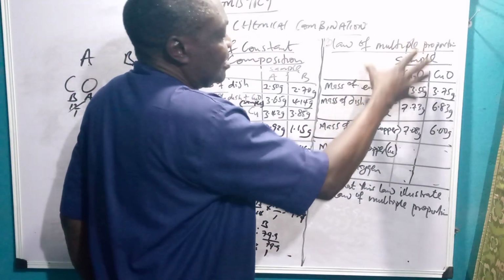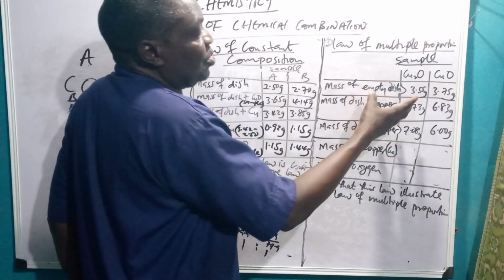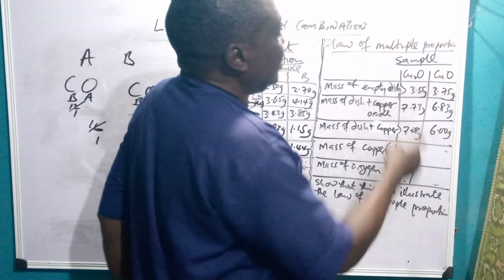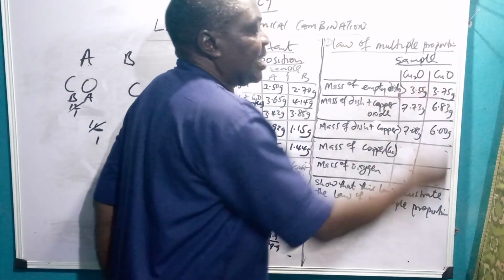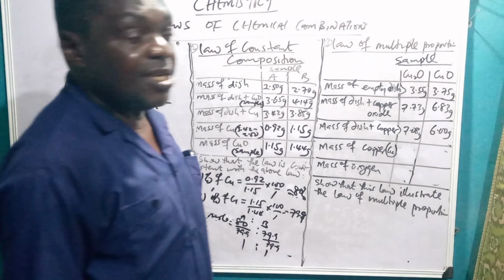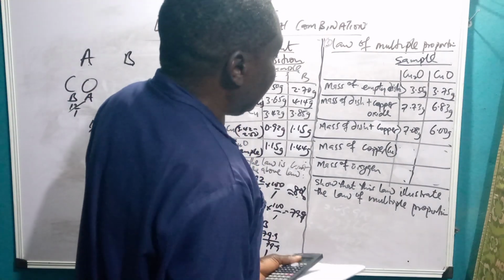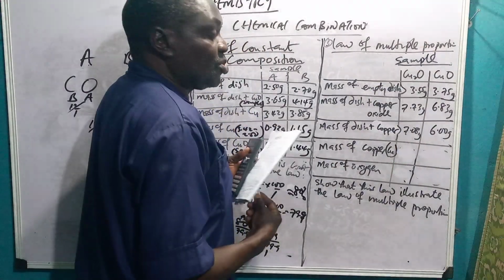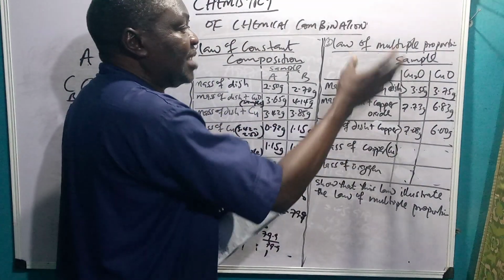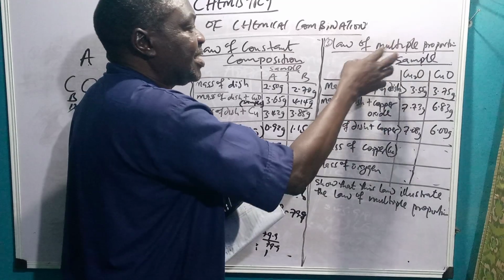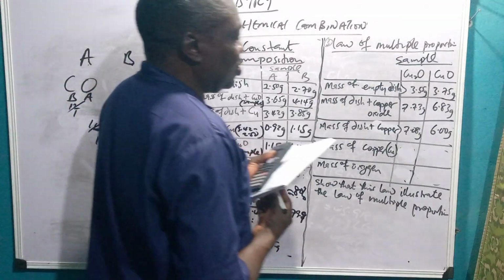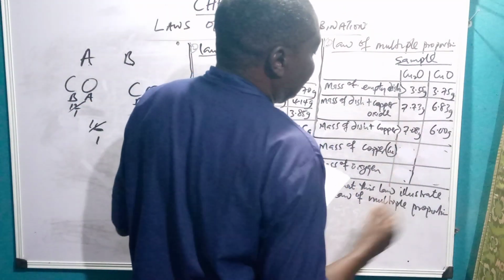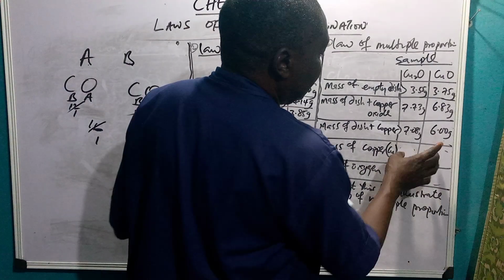Now, this is similar. Two compounds of carbon, carbon 1 oxide and carbon 2 oxide, were heated strongly until the oxide was actually removed. This is the table they will give you, and you are to prove that the values are consistent with the law of multiple proportion. You do the calculation by yourself, in case they are not giving it. This is what you need.